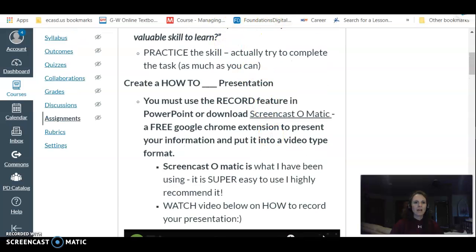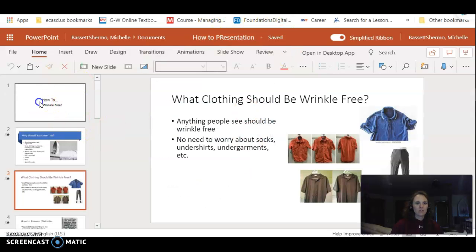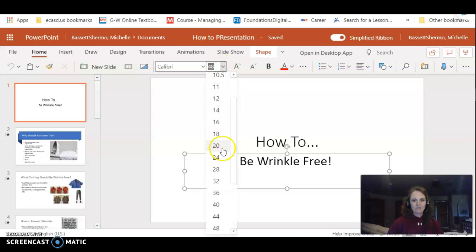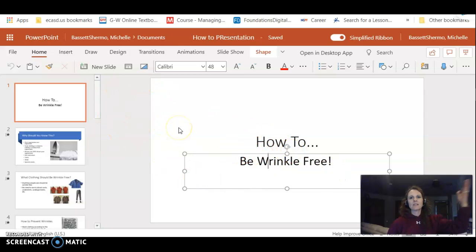So what I did was I put together a presentation for you. I want you to notice some different things when you are using PowerPoint, whether or not you're using the online version like this, or you open it in the desktop app. When you are doing any presentation, one of the biggest things is the font size. You never want your font size to be less than 18, never less than 18. So always make sure that it's at least 18. The bigger, the better, especially if you're presenting on a screen, like if we were in a classroom.